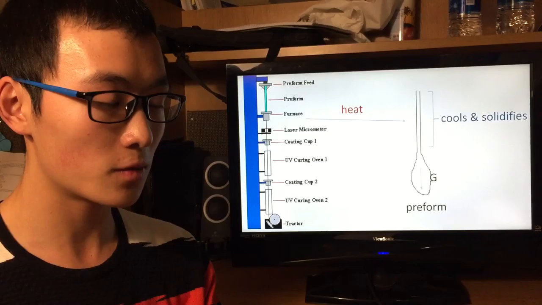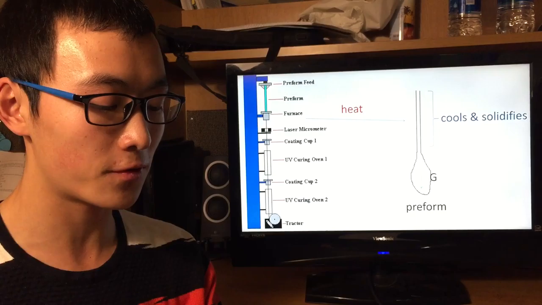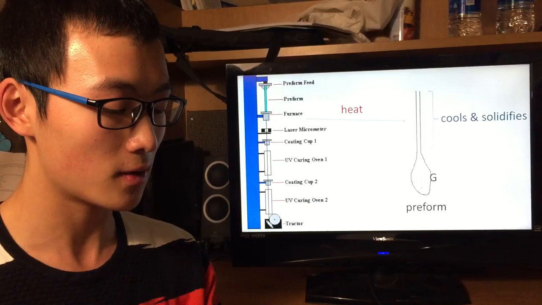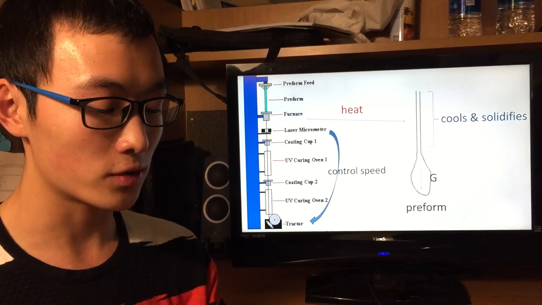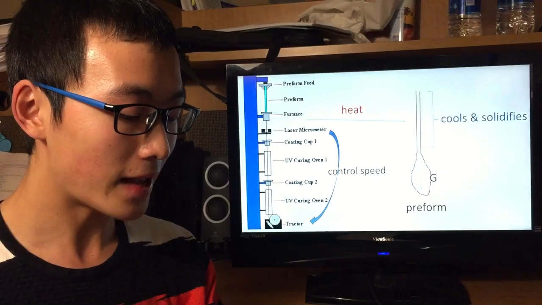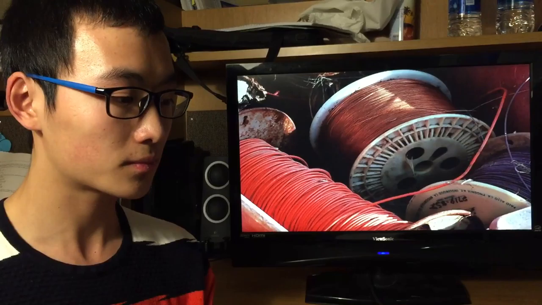Finally, the operator connects the fiber to a special monitor called a tractor mechanism. The tractor device pulls the glass strand from the preform at a rate of 33 to 66 feet per second. But the actual speed depends on feedback information from a laser micrometer, which continually measures the fiber's diameter so that the diameter of the strand can be very precise. At the end of the run, the completed fiber is wound onto a spool.